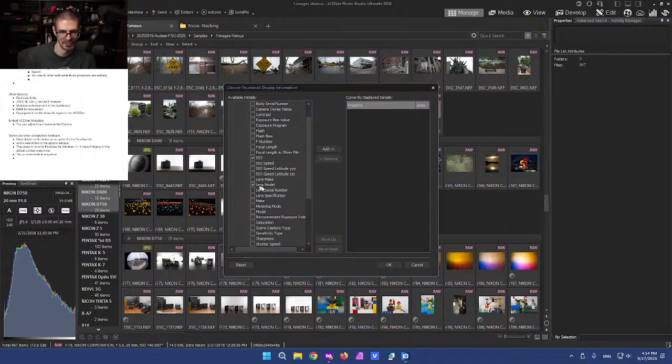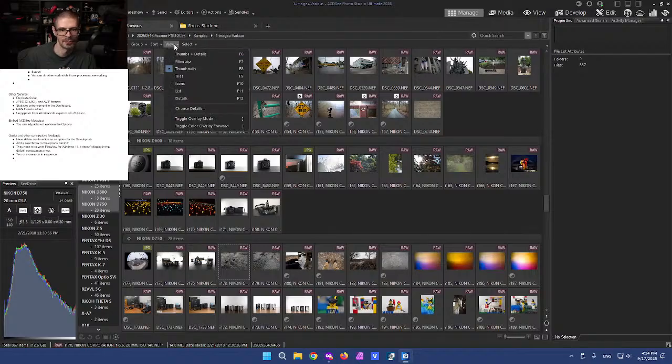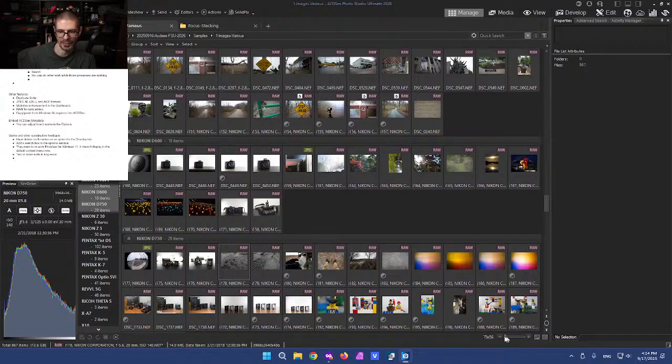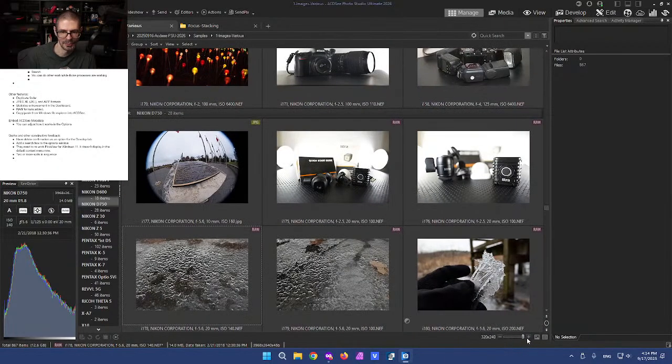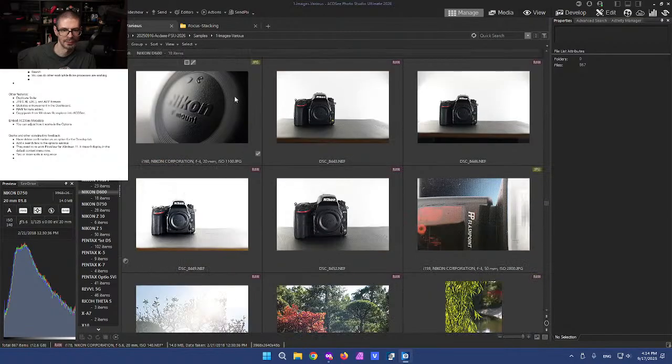Let's do lens model. I don't know where that would even show. Maybe the thumbnails are too small. Oh, that's just the file name, I think.